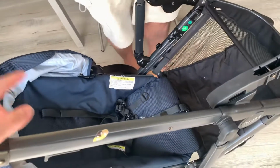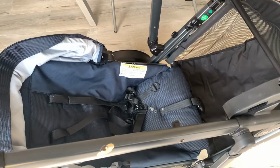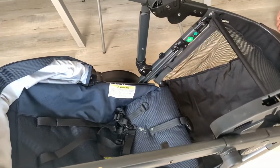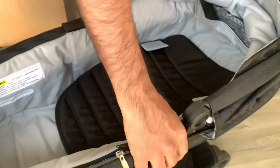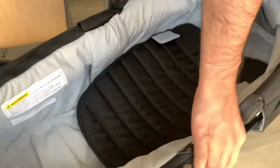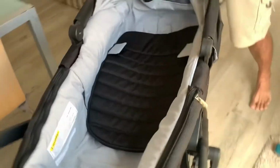So this is a second seat. Okay. So I think this is applicable if you have another small child. Because my friend, when she had the baby, she also had a small boy at that time. Maybe that's why. But for us, we'll just put our baggage here. Storage.